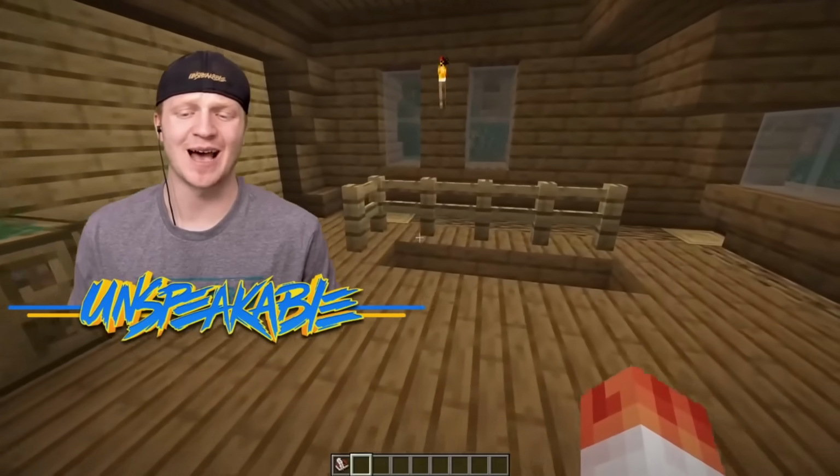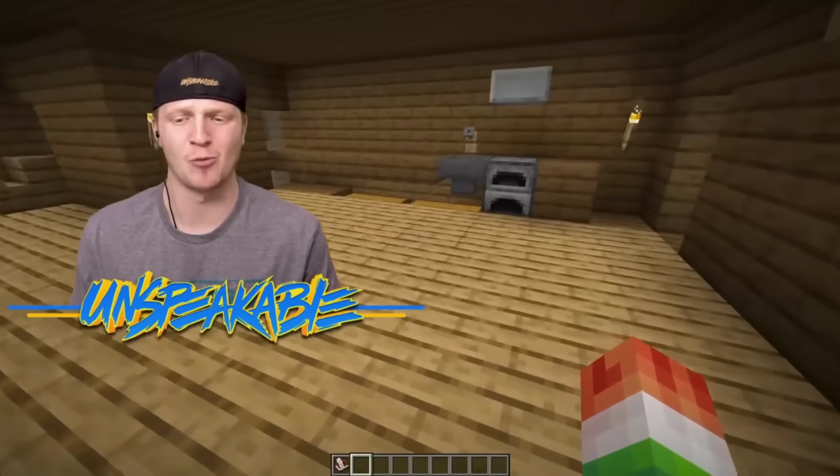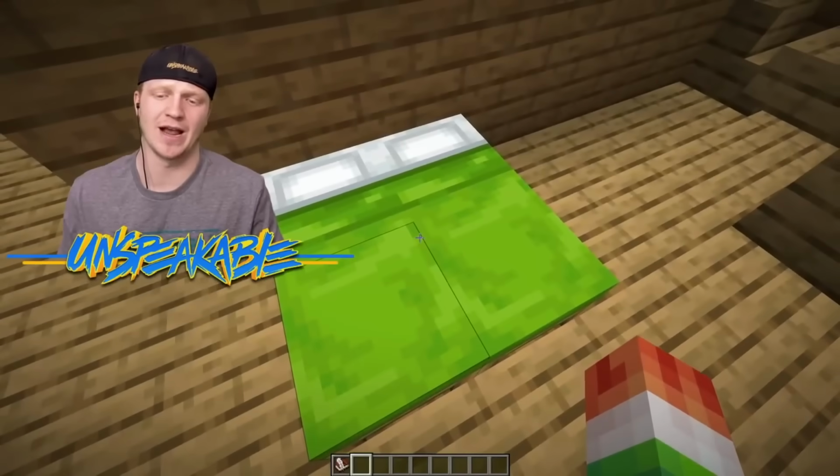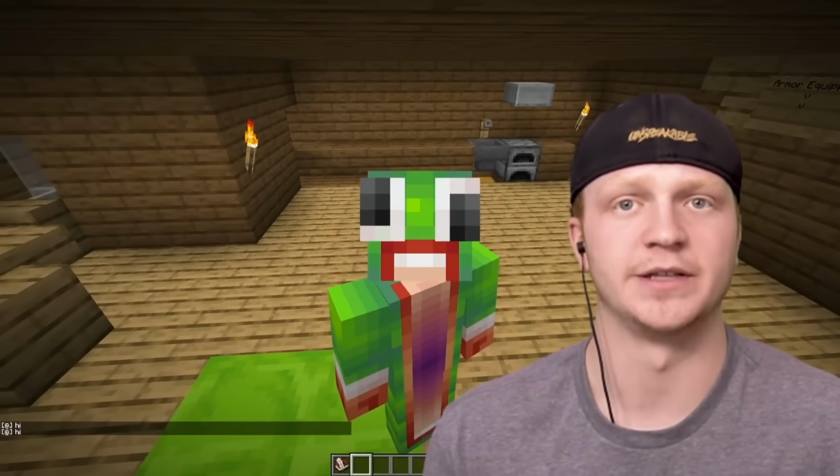Man, ASWD's house just keeps getting uglier and uglier and uglier. Like, what is this, bro? What is this? All right, first off, your bed's green. I'm the only person that can have a green bed. Well, that's kind of creepy.